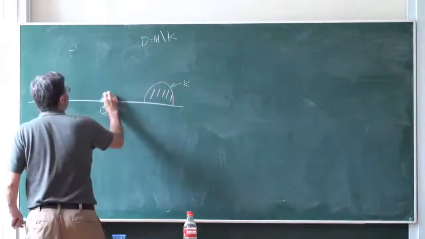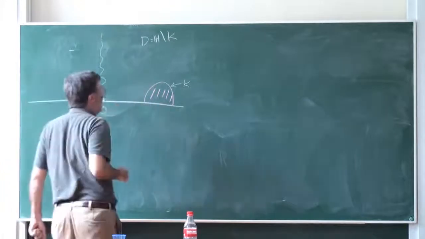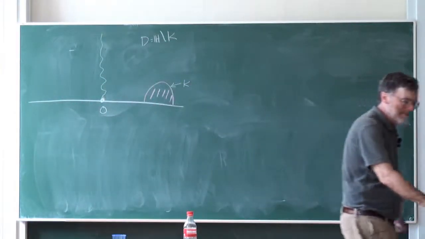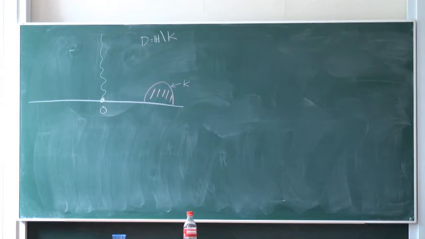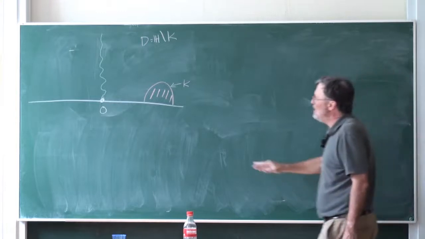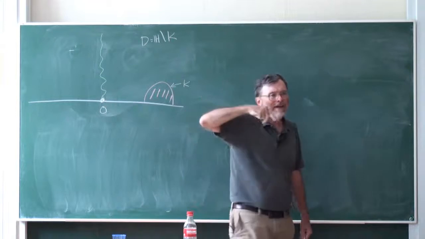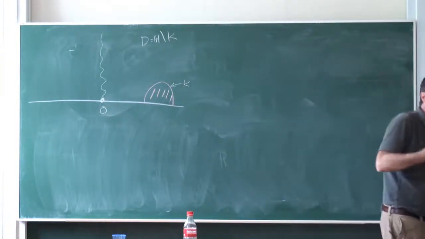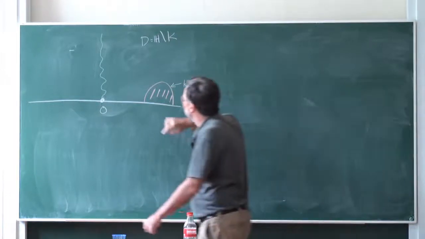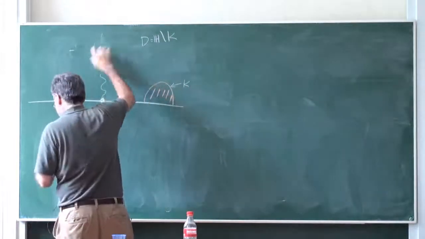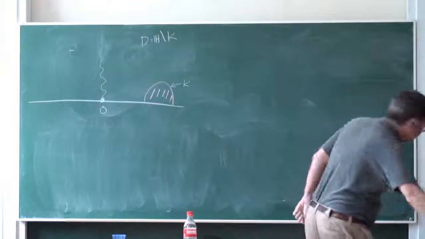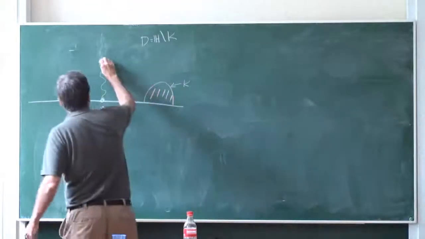Now I'm doing SLE from 0 to infinity. And I can do it from 0 to infinity in H or in D. And the question is, how does the distribution of this path change if I think about it as being in H versus being in D? Let me show you how one does this.